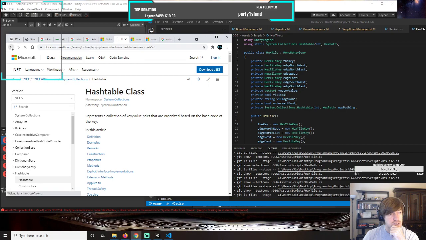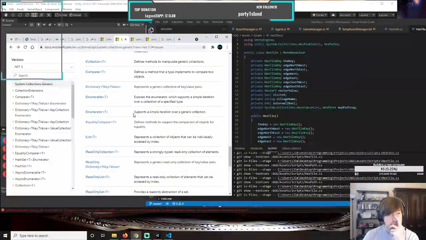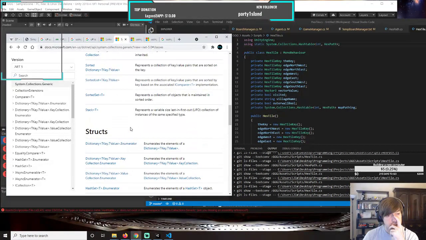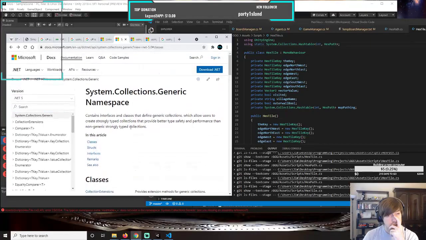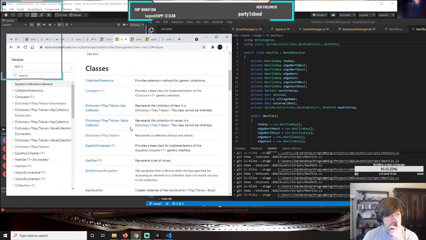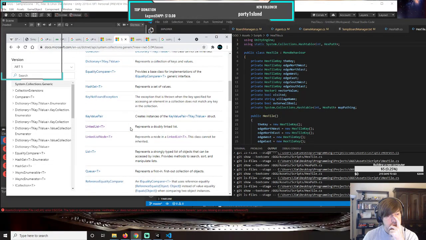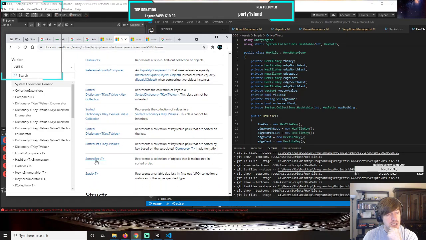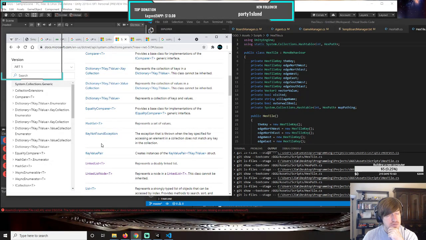It's kind of interesting that hash tables aren't associated with generics, but then again, they might be putting a lot of these values in a hash table.